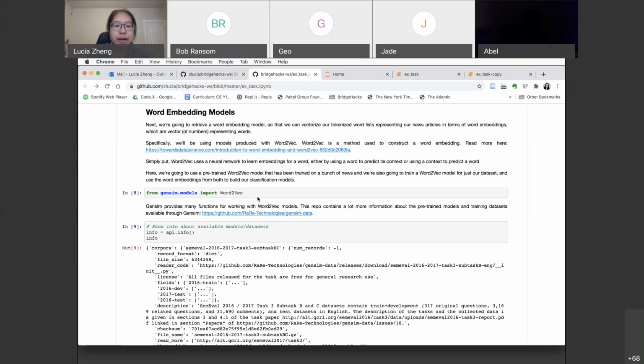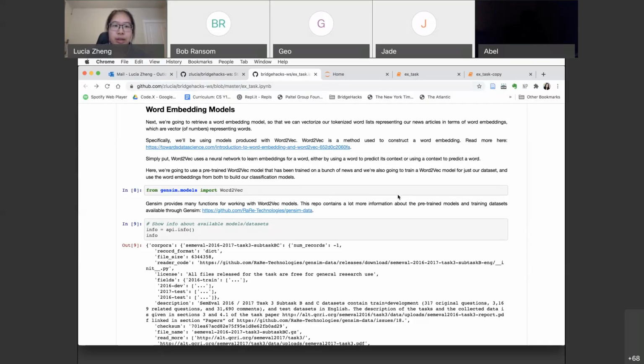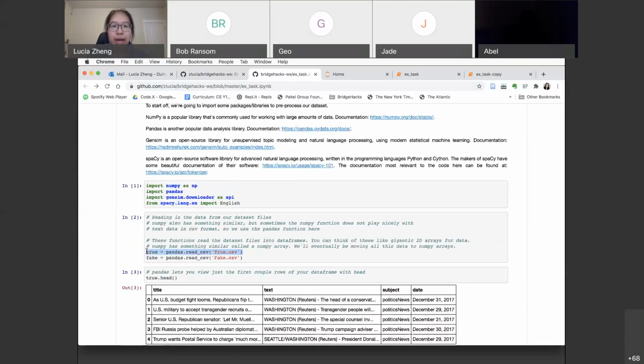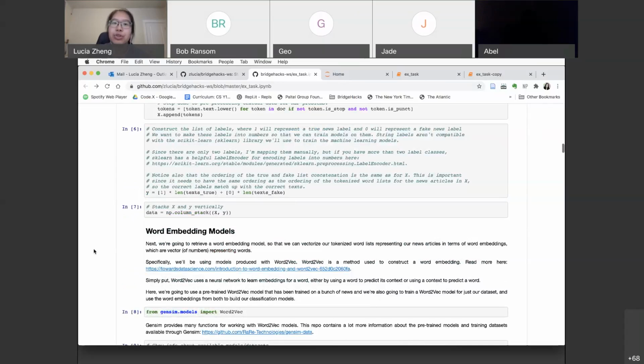So let's move on to the word embedding models. This is a cool idea. I think, again, it may be a more challenging topic, but given the libraries that exist for this, you can code a word embedding model in a couple of lines. I do want to show it to you, even if it's beyond the scope of what you're currently exposed to or what you currently recognize.